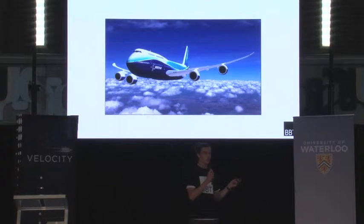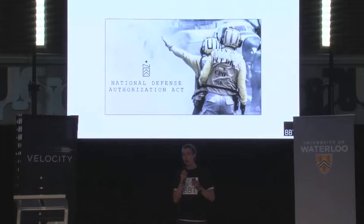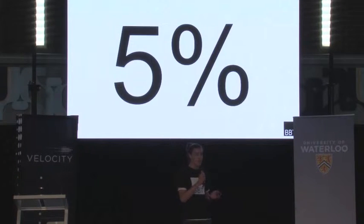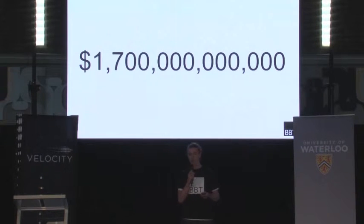The results of this investigation prompted the signing of a new law which mandates more stringent quality control standards for electronics intended for commercial and military use. When it comes to counterfeit trade, this is just the tip of the iceberg. There are several commodities that are counterfeited every day and sold on the market as authentic goods. Counterfeit goods now account for over 5% of global trade, which amounts to $1.7 trillion every year.